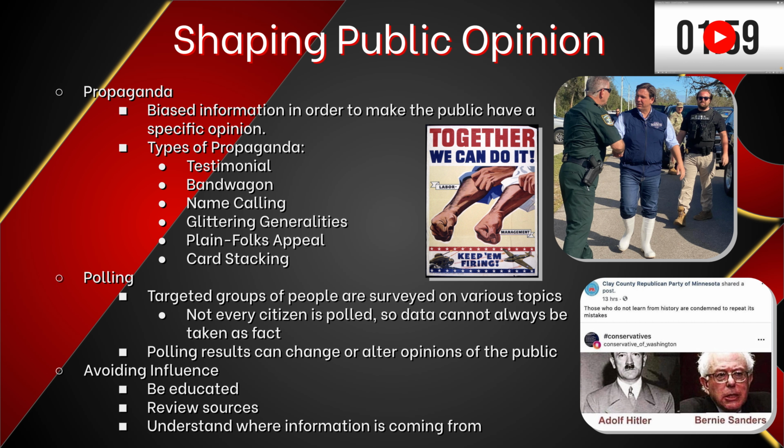This happens all the time, whether people approve of a president's performance in office, or what kind of issues are trending in an election year, so that politicians know what to go out and talk to people about. In this case, though, it's not a large sample of citizens. We're not talking about the 350 million people that live in the United States. They're not polling 300 million people. They're only polling a few people here and there, meaning like 50 to 100. And most of the time they're targeting specific demographics, whether it's people in particular income brackets or people of different races and ethnicities, to see how they feel about specific things.